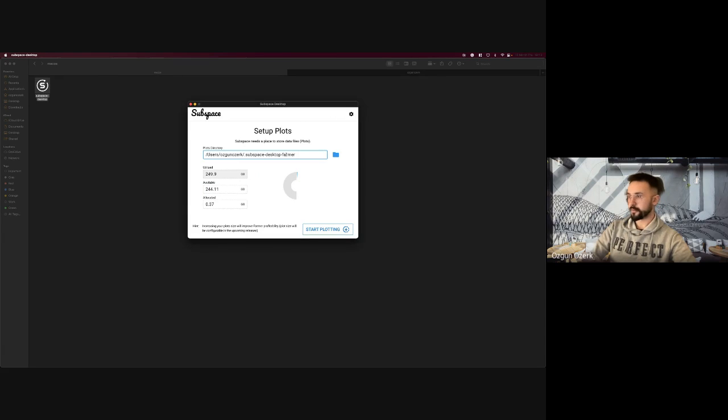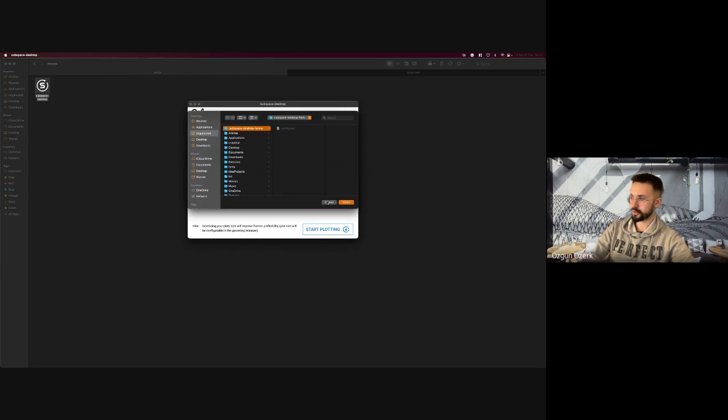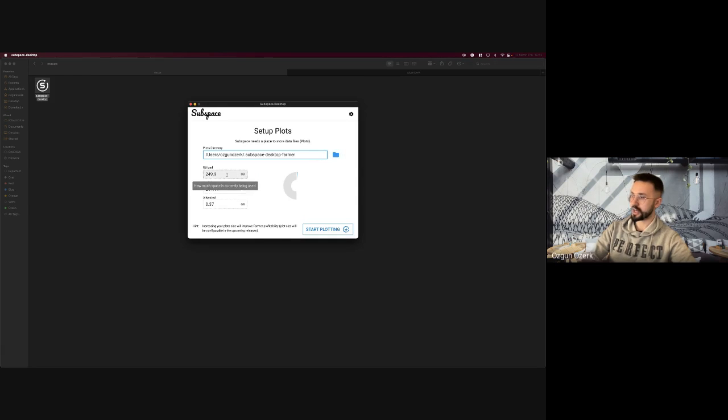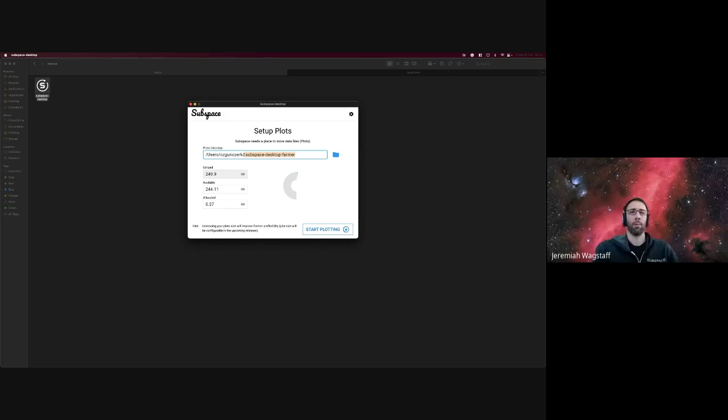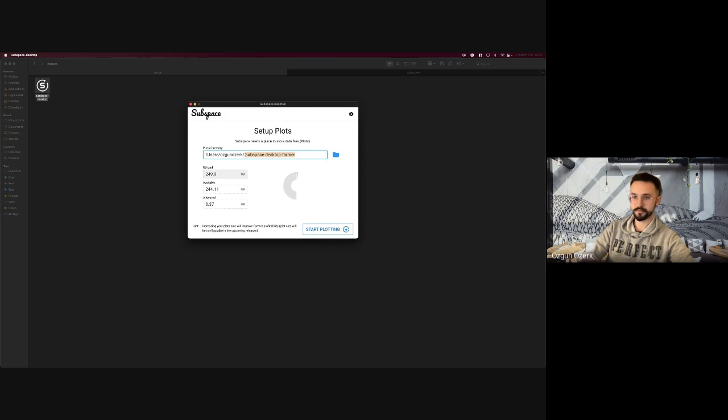And in here, it uses a default folder. You can select another folder if you like from here, and you can also select another drive as well. This will be the place where your plot identity and other farm-related data will be stored. We are showing you how much space of your disk is currently used.